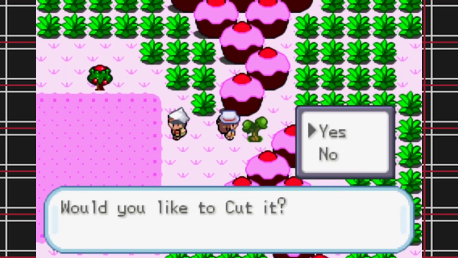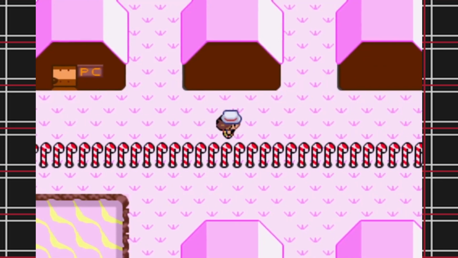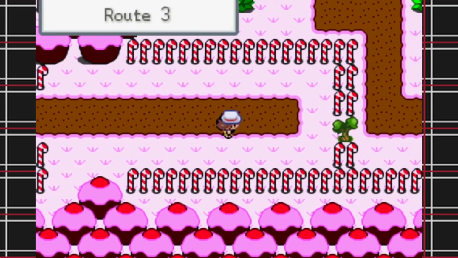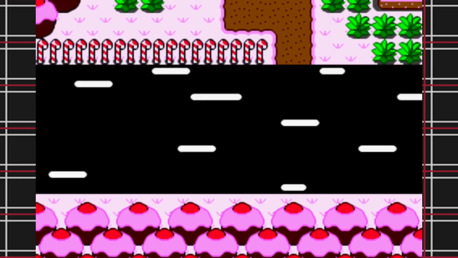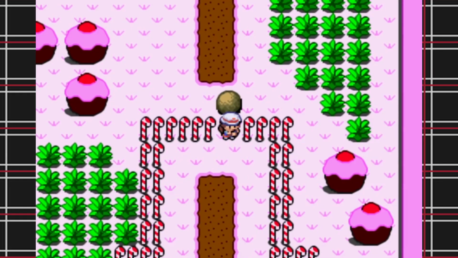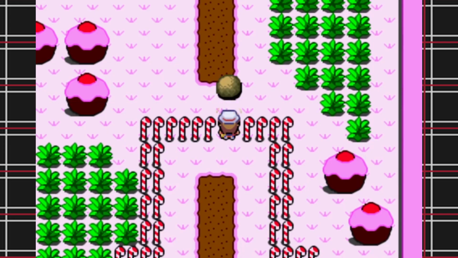Well, as you sort of saw from the very start with Duncan Jr. cutting down that tree, the way it works in Sweet Tooth is that instead of actually getting and using HMs, if a Poké-Sweet could learn that move, they're just naturally able to do it. Basically, I'm really glad I grabbed Roarer, because it turns out he works for Cut, Strength, and Surf.